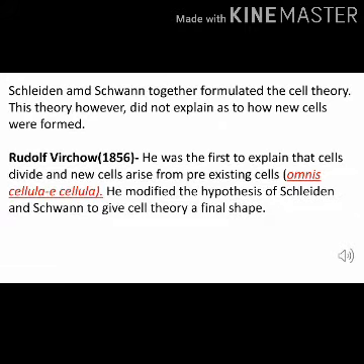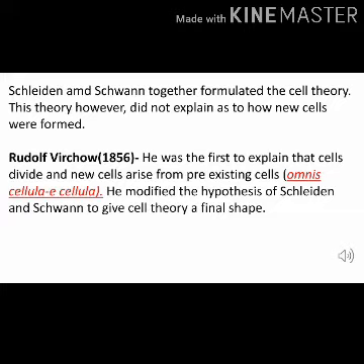So this Schleiden and Schwann, they together formulated a cell theory. However, this theory was not 100% correct. It has some missing part, and that missing part was how the new cells were formed. They gave the postulates of the cell theory about their working and functions, but they did not explain how new cells are formed. So their theory was incomplete, which was further completed by Rudolf Virchow.